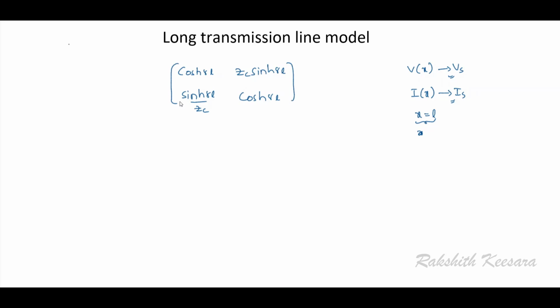Now, if I want to do the load flow analysis, I need to represent the transmission line by some model like a T circuit or pi circuit. And in the first lecture, I explained that generally we will use the pi model. Why? Because it will not add an extra node. So we will try to represent our ABCD parameters in the pi model. Let us see how we can do that.